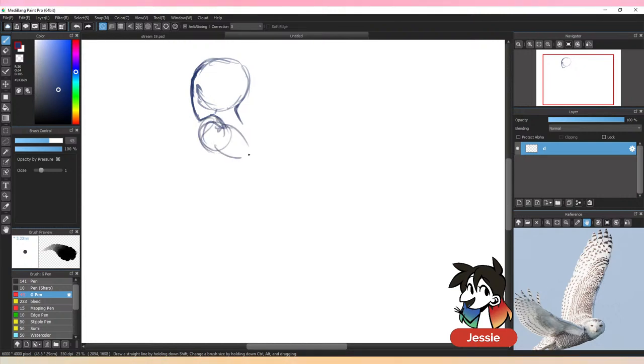Yeah, what a lot of people do is they have the shoulder blades and they attach, especially when people draw forearms in a funkier way, they tend to attach the wings there.